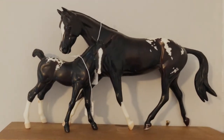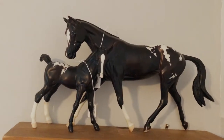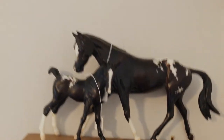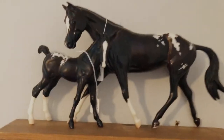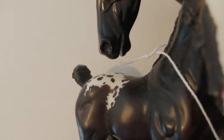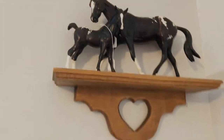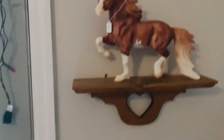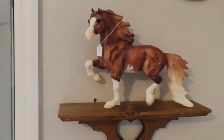because they also came with a Zippo Pine Bar with the same sort of coloring. But I don't have him. This animal was played with because I don't know if you can see, his mouth is cut open. I have a little hacksaw and I would cut their mouths open to put bits in their mouths because I didn't know that you were supposed to take sticky wax and put it on there. So those are those guys.